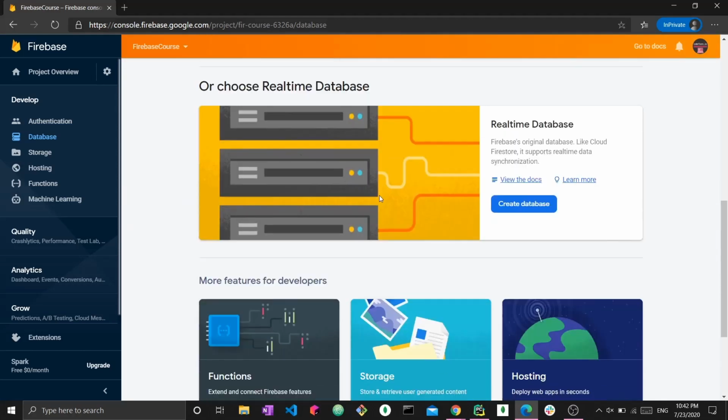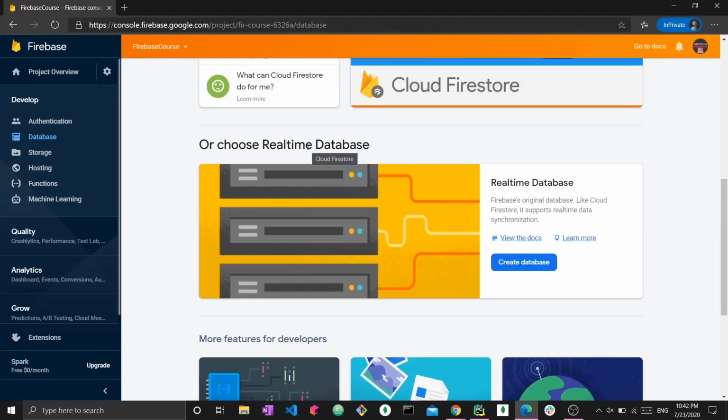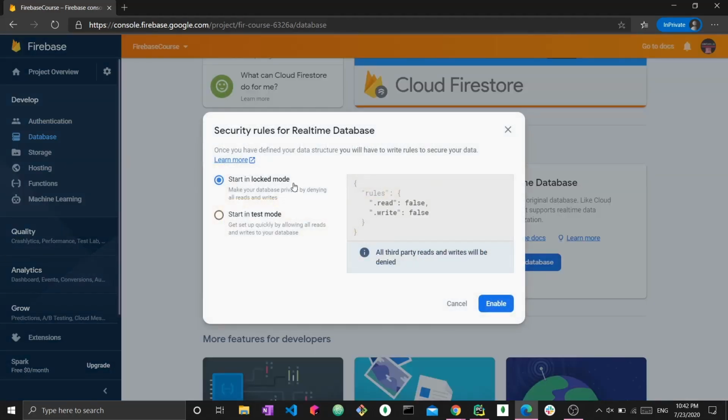So let's actually create the database. We scroll down to real-time database and we create the database. We want to start in test mode, meaning read and write are true. So anyone can write and read data from this database, meaning if you have my API credentials, my configuration from the beginning of this whole video, from the very start when we started with authentication, you can use those credentials and actually access my data and read and write to it.